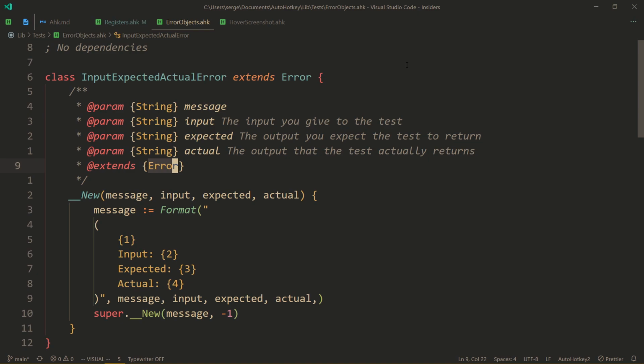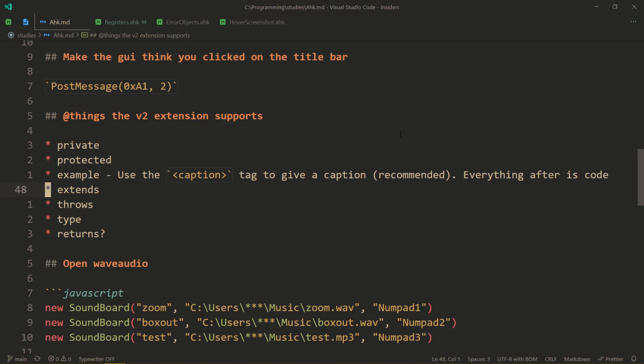And I have this in the new method, so in the constructor, but you can also probably use this in methods. Maybe some method overrides the method of the parent class, and then you can also use extends, but it's probably not as it's supposed to be. Well, oh well, I guess we're doing AHK here, so it doesn't really matter.